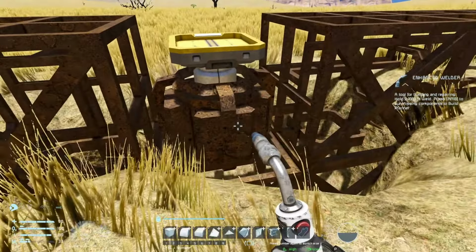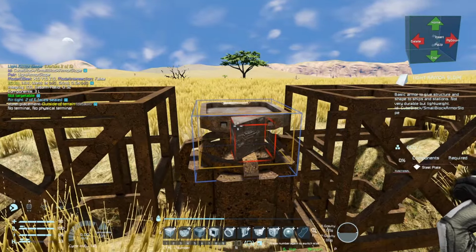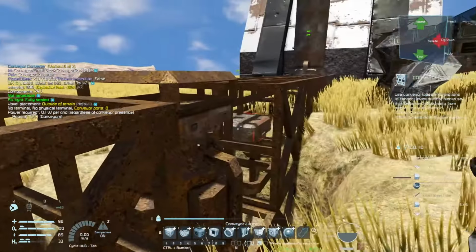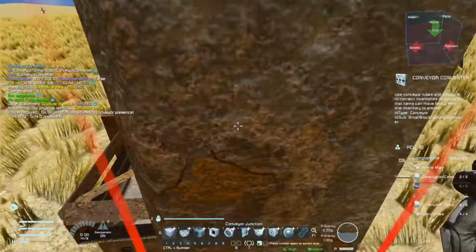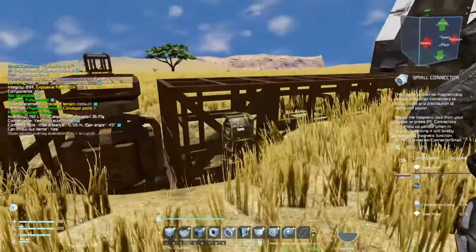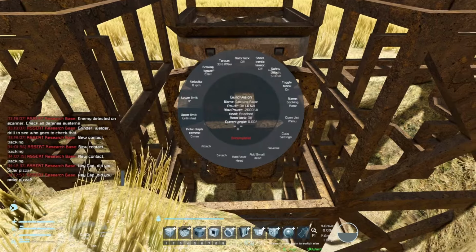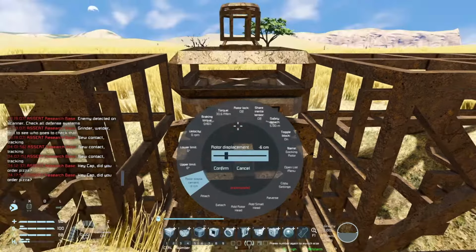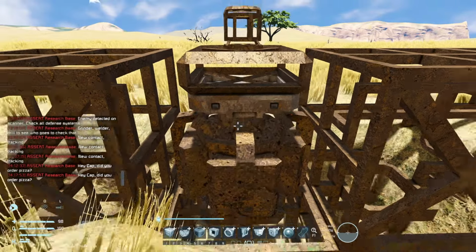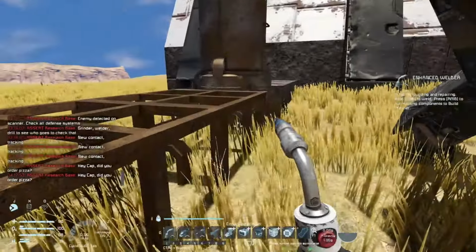Okay. Well, I want that to be the same rust colour as everything else. Then we would need that on top of there. And then a connector. And that rotor, I would not want it to move at all. I want it to be as low to the ground as possible. Right.